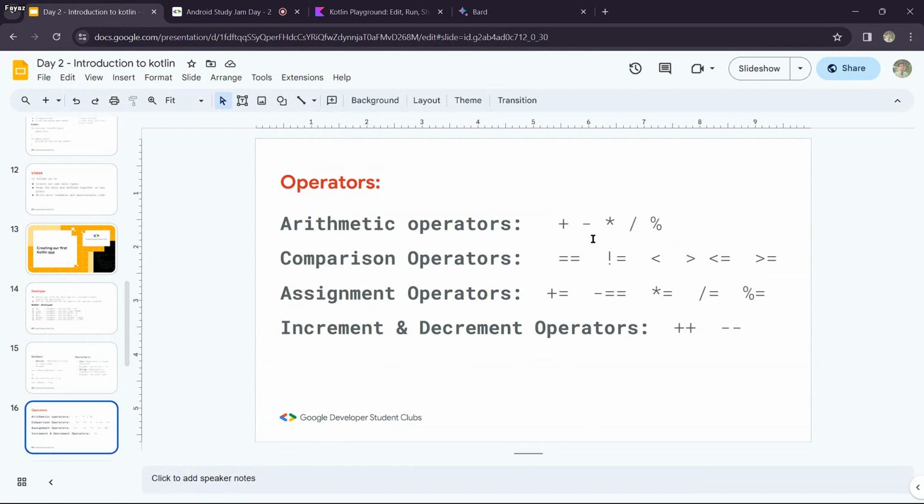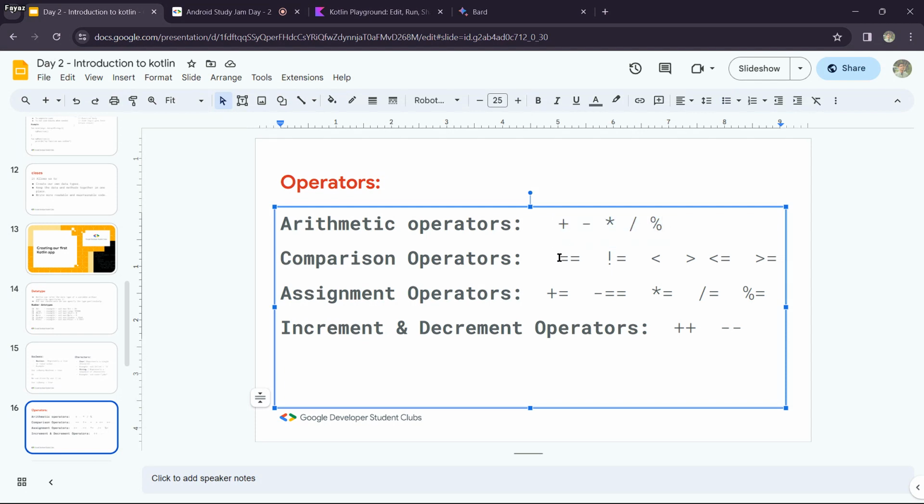Next, operators. As in every language, here also we have a lot of operators like arithmetic operators, comparison operators, assignment operators, increment and decrement operators. All they give us are some calculations, some comparisons and some assignments, right?